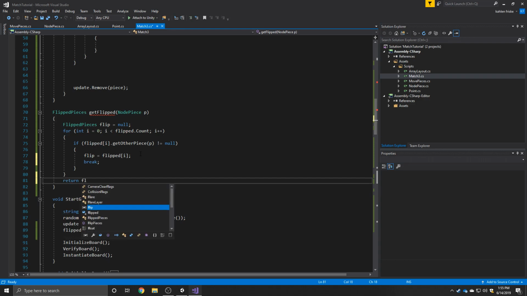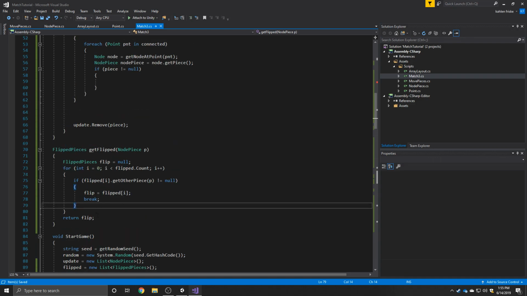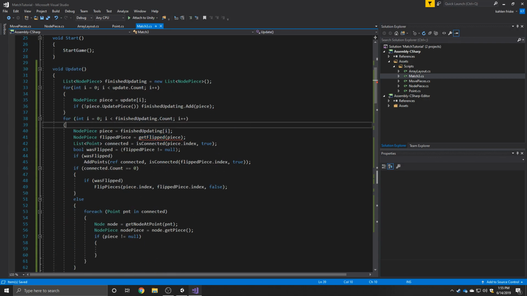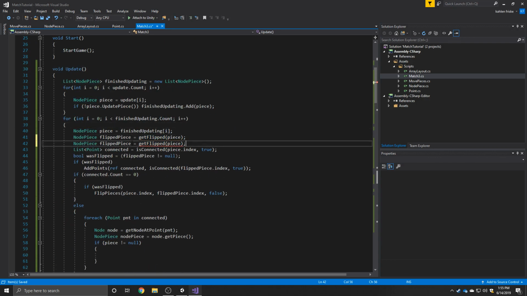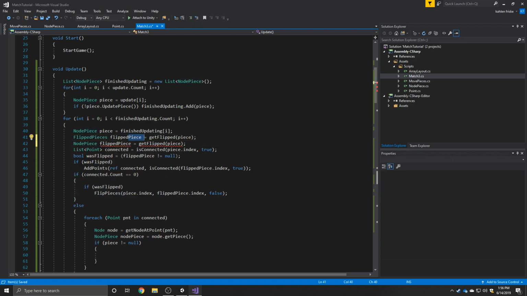So let's return flip. Seems right. So now when we get the flipped, it's not going to be a node piece. It's going to be a flipped pieces. We're just going to call it flipped.